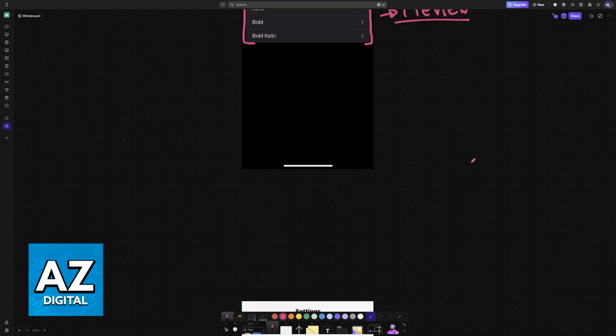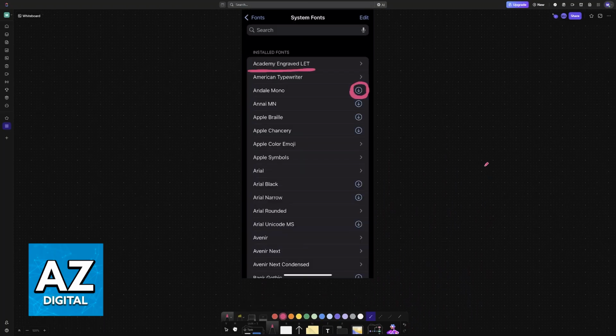So these two options or categories are going to be the only ways in which you will be able to modify the fonts on your iPhone. According to my research, besides this, the customization is extremely limited, so keep that in mind.